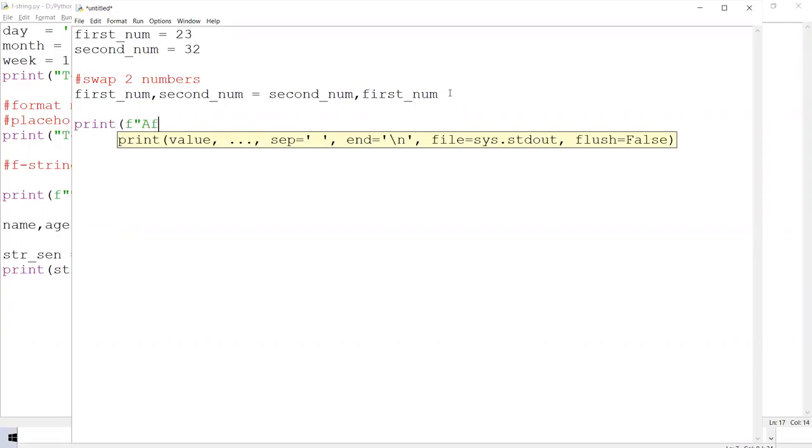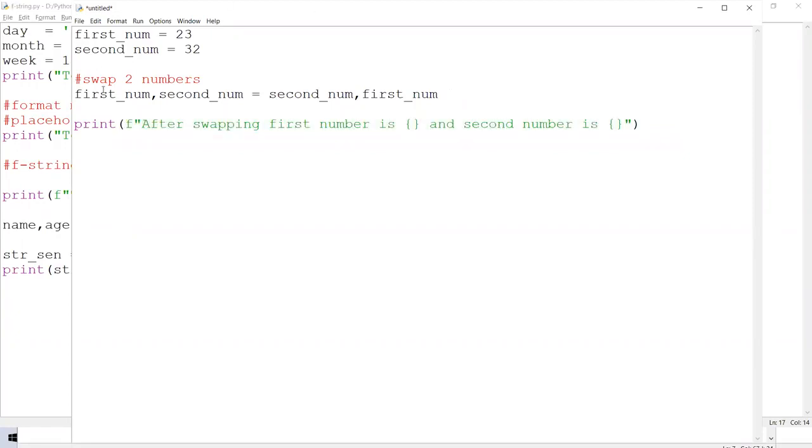Okay, so after swapping, first number is this, and second number is this.